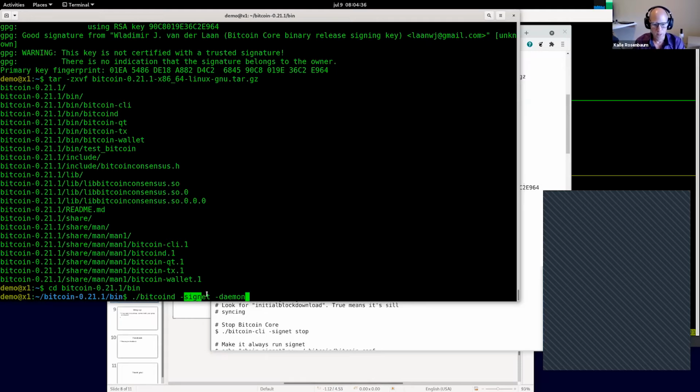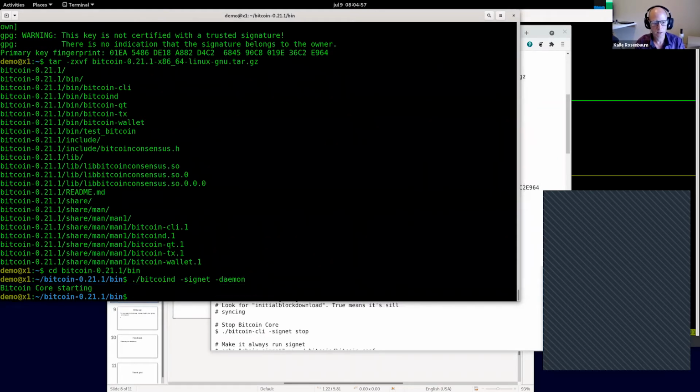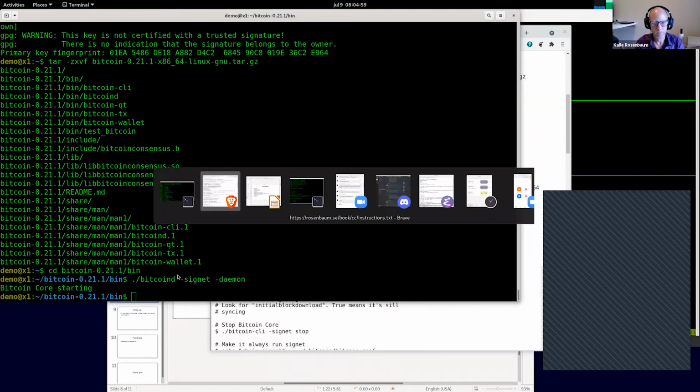This tells bitcoind to start on this test network called Signet. And -daemon tells bitcoind to start and keep running in the background. So we'll do that, and it says Bitcoin Core starting.